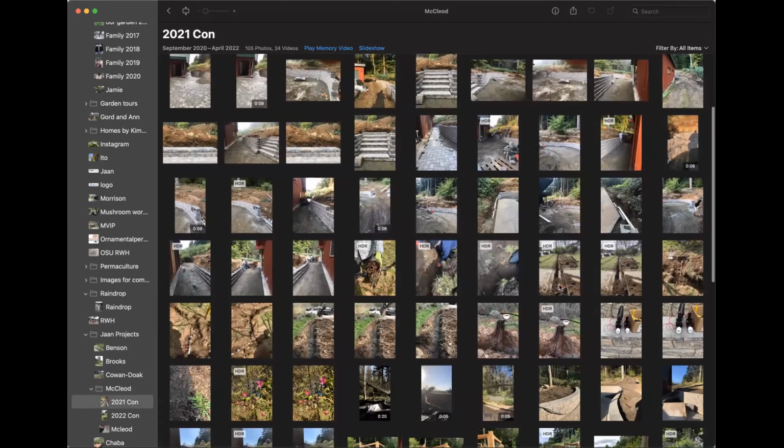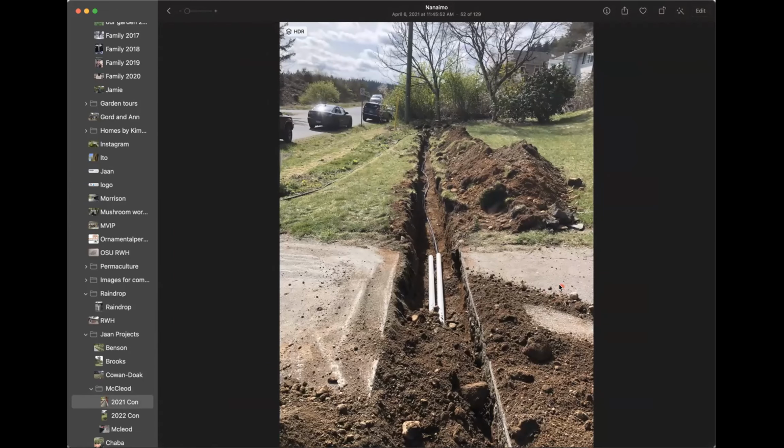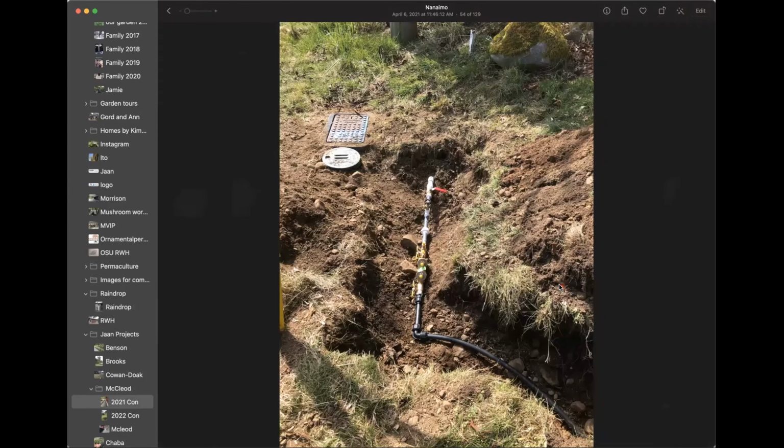They're here somewhere, and we had, let's see, we had to cut across the driveway and put sleeves to route all the irrigation under. And there's our backflow. You know, it's pretty extensive stuff. We have to tie into the potable system and then put a main shutoff, a winterizing valve, and then a backflow preventer to protect the water service.